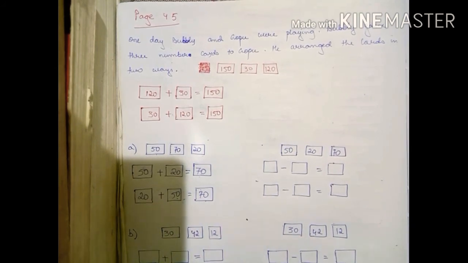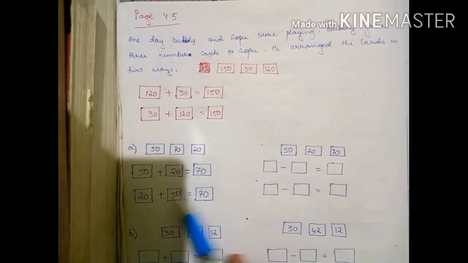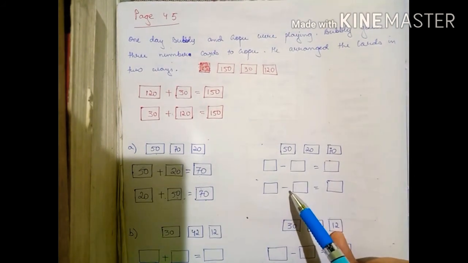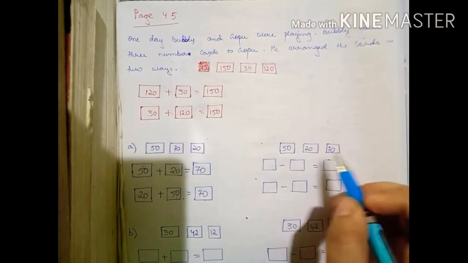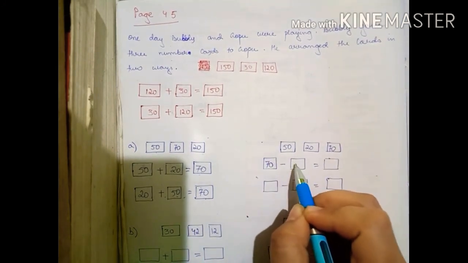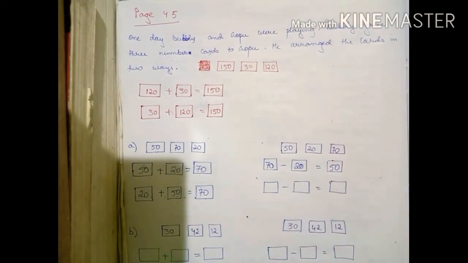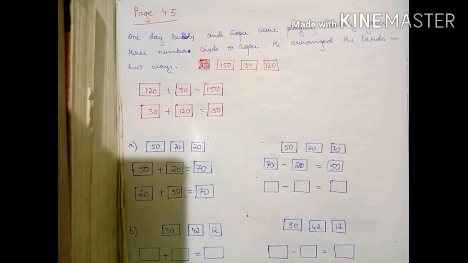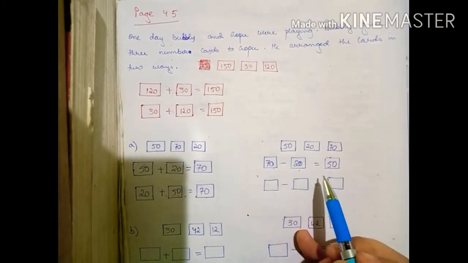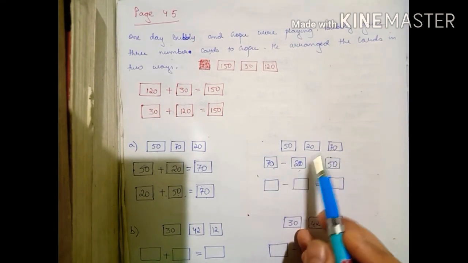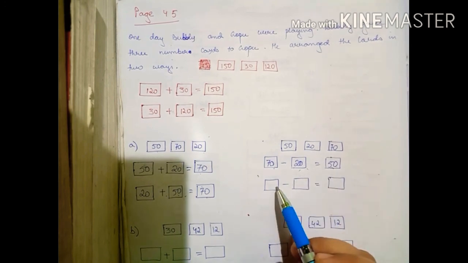And that's exactly what you have to do here also. But the signs are different. Here they have added. Here you have to subtract, minus. So how can you do that? Suppose 70, you write 70 minus 20. It will give 50. You can solve and see. 70 is here, 20 is here, 50 is here. We didn't use any different number, only these three numbers, and we are getting exactly right. 70 minus 20 is 50. So here also we can do that.